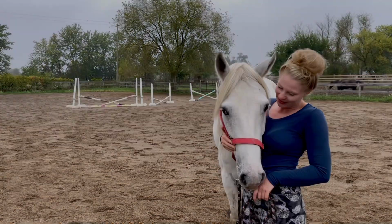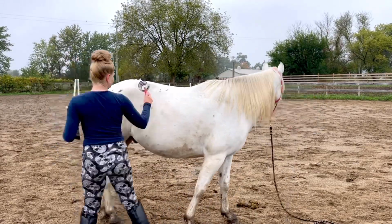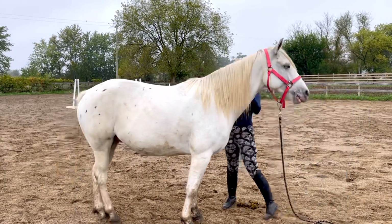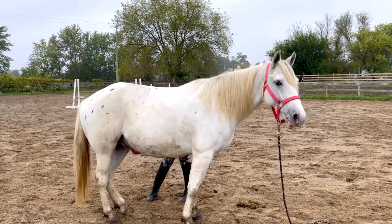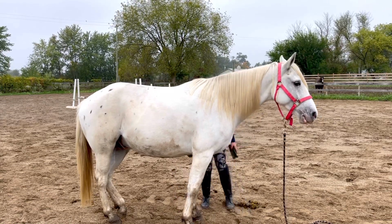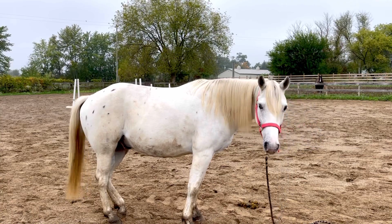He's a good boy. Okay, so of course we're gonna start with our grooming session, get them all clean, and we're gonna be doing some fun exercises today versus just walk, trot, canter on the lunge line. Some different things that you can do with your horse or pony, especially when you're getting to know them, and it's really beneficial. So I'm looking forward to this.